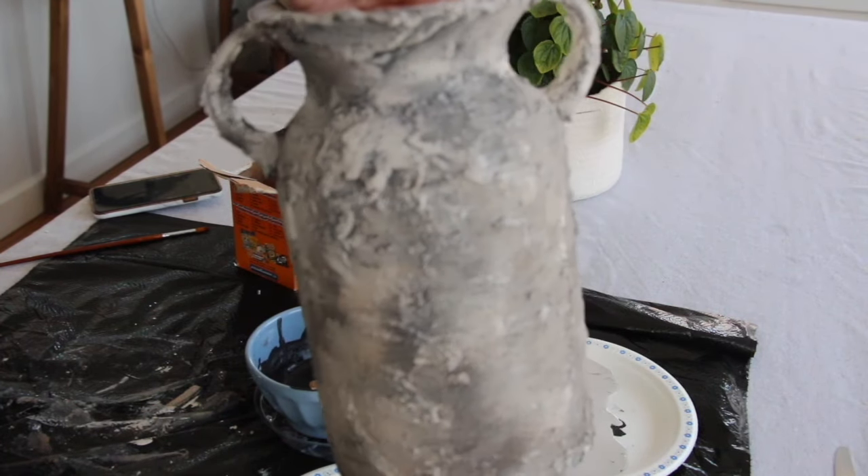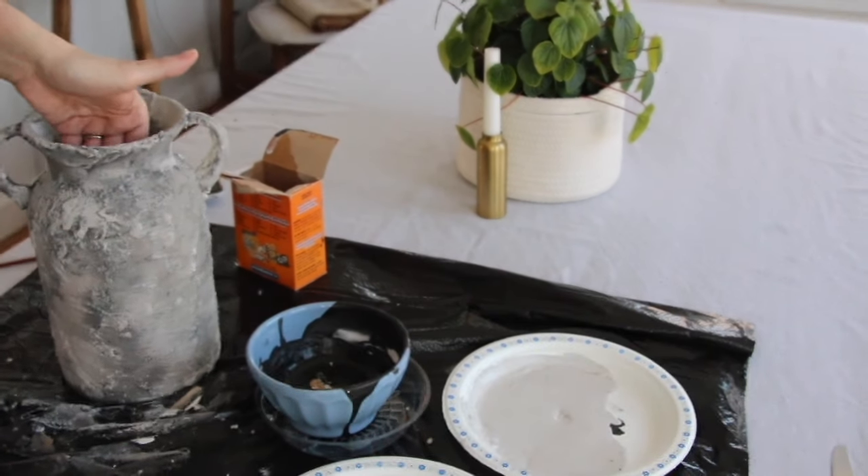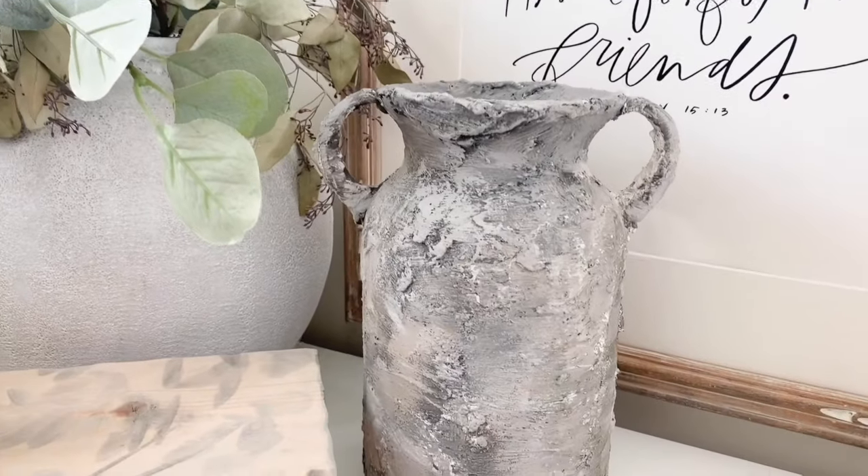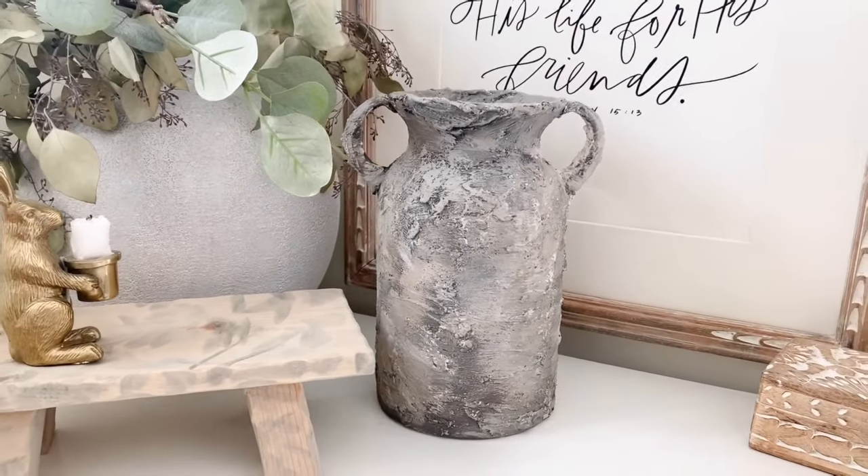And that's it! I hope you enjoyed this tutorial — it was really fun, and now I want to paint every glass vase in my house. It's very similar to the baking soda and paint we did in the fall, but just adds that little bit extra textured, crumbly look with the plaster of Paris. I absolutely love how it turned out and can't wait to use it on other vases around the house. This is great for thrift store finds — you can upcycle those, or shop around your home for things you haven't been using. It can really be used on anything glass or ceramic; I've even painted with baking soda and paint on the bases of lamps. You can take something you might otherwise give away or throw out and transform it for use around your home.